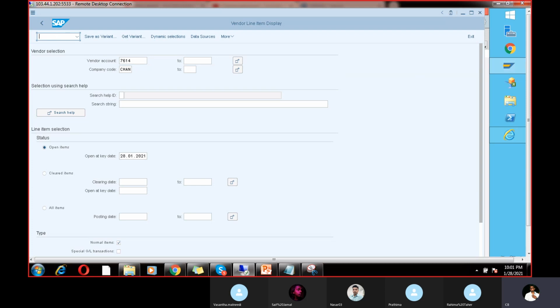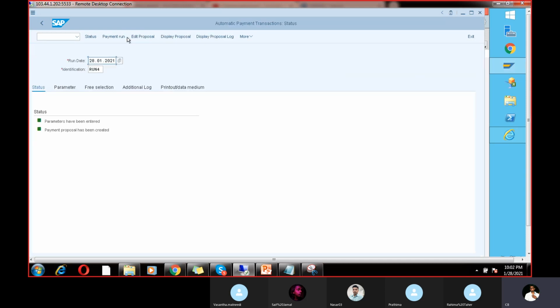this is done, right? So I just go to the previous screen, /n F110. Once you did not find anything, then you need to remove all these things, okay? Or else the same thing will appear over here. So whatever you created, you need to delete, or else you will find many errors.